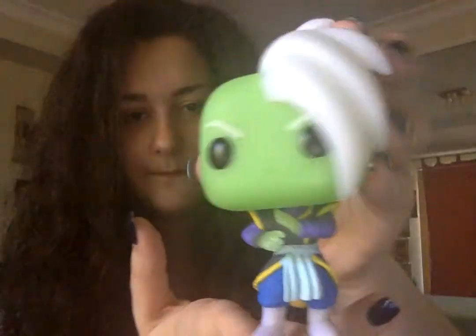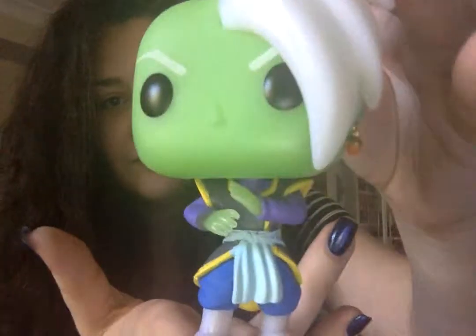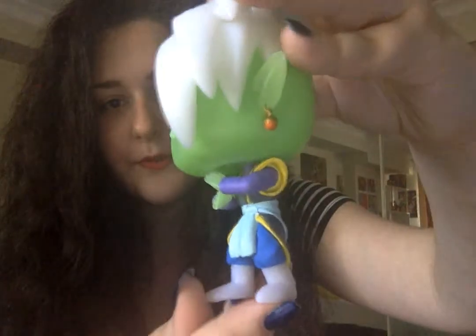So, let's take Zamasu out of the box here. Zamasu, come on, get out. Thank you. So, we have him right here. Hello. All his badassness and the pose. Yes. Just gonna chop you right here and chop you right there. Zamasu's hair was always really funny to me, I don't know. But I love the clothes. Everything's well done. This pitar earring. The earrings. And so that's really cool. Hello.